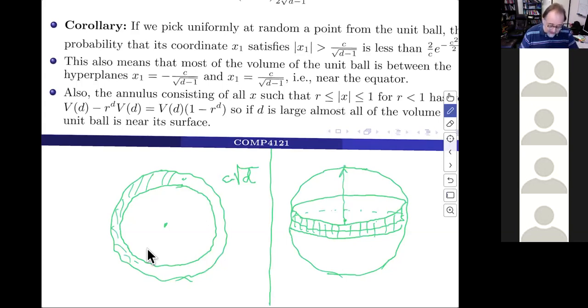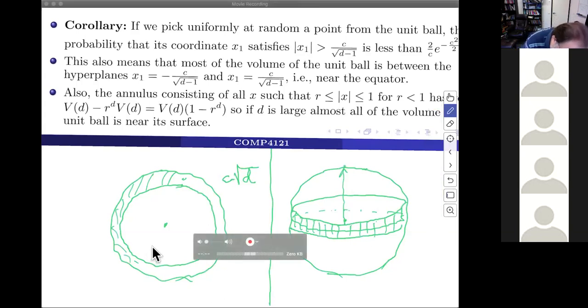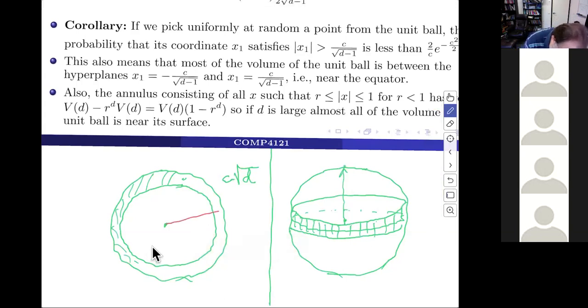So why are these two features so important for us? Well, for the following reason. The first feature tells you that if you are randomly generating vectors, in all likelihood they are going to be of the same length, namely some constant factor times the square root of the dimension. So they will be approximately of the same size.